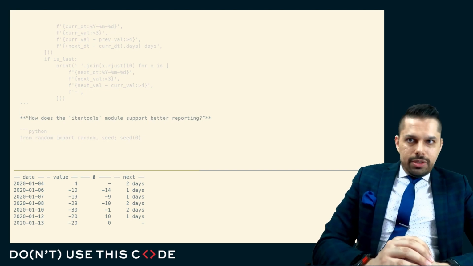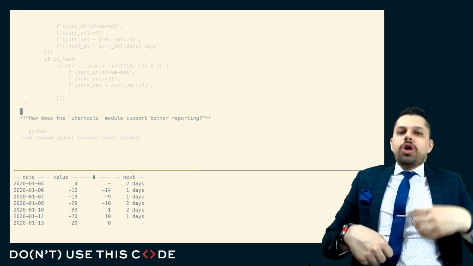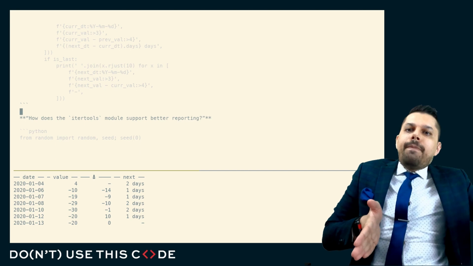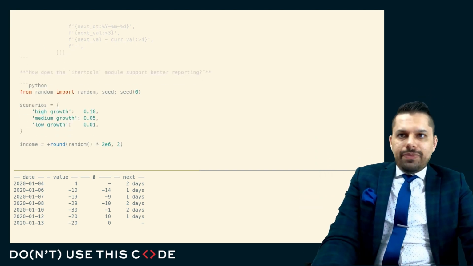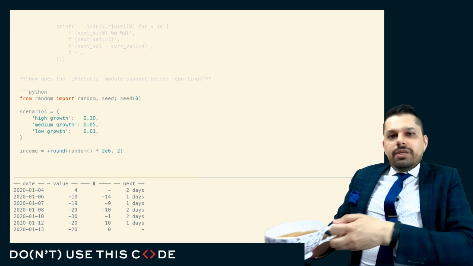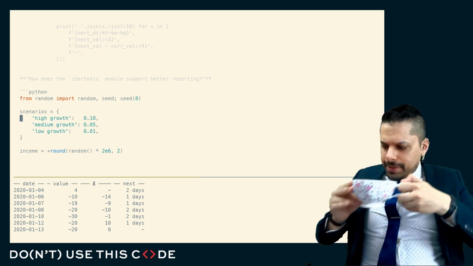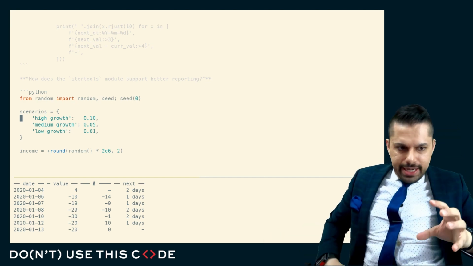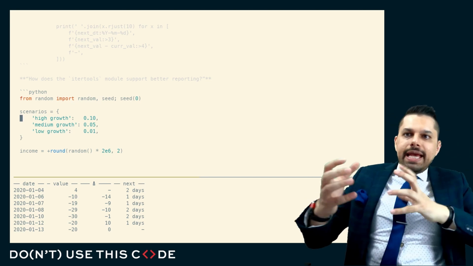Lastly, I want to talk about how the itertools module supports better reporting. You can see when we write iteration helpers, we're often making use of the itertools module to take small building blocks and to build them up into more helpful tools that expose certain modalities. Well, one of the things that I want you to think about when you think about reporting is a lot of reporting comes down to something that you might very informally call scenario analysis. Scenario analysis is the idea that it's not just looking at a summary of the data, but it's often about looking at the data that you have and then running scenarios against the data to see how that data changes.